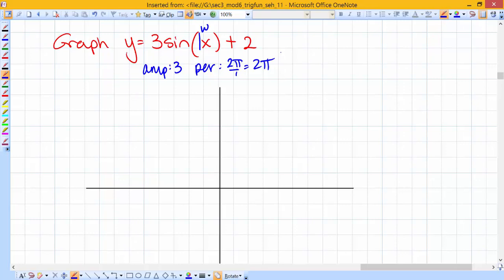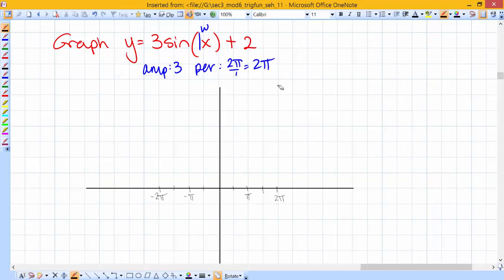So I have a normal period of 2 pi, so I'm going to put a mark, pi, mark, 2 pi. And then I'm going to put my negatives. Notice how I've made this coordinate plane very, very big. It's very, very big because I have an amplitude of 3 and I'm going to be shifting this graph up 2. So you're going to need a lot of room here. You always want to make sure you identify the amplitude and the period first before you start drawing your coordinate planes, just in case.